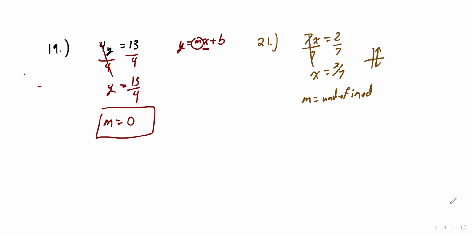All right, so let's look at a different set of questions. Let's look at number 28. Number 28, we have 6x minus 2y equals 4. And we're asked to use the slope-intercept form to graph the equation. So we need to get this into y equals mx plus b, and then use that to help graph the equation. So the first thing I'm going to do is solve for x.